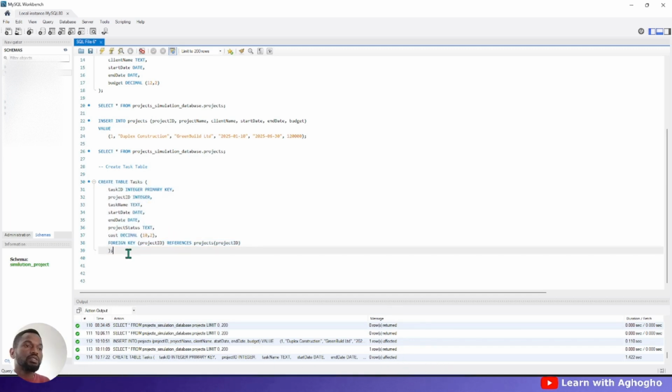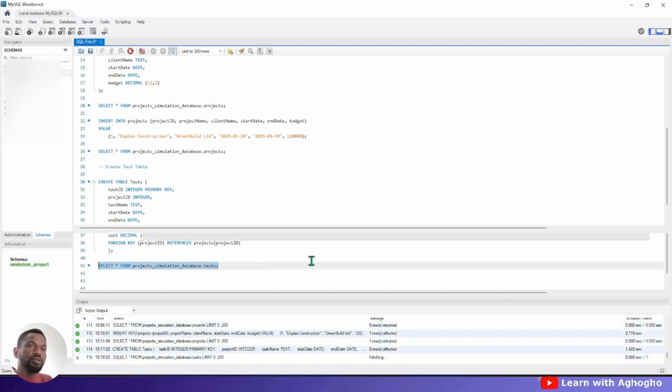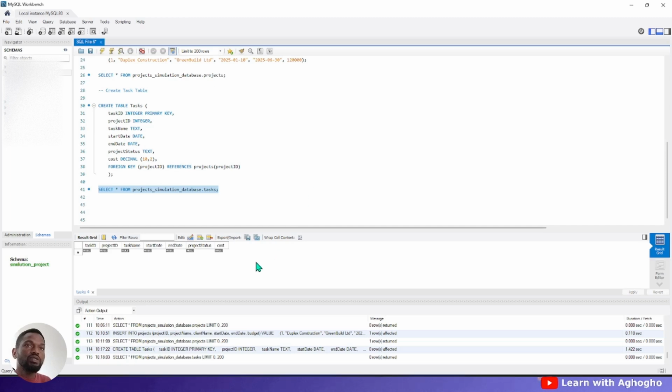So our tax table has been created successfully, and we want to check if that was created. Copy this previous command. Paste, and we'll put table on there, tax on there, and let's run that. So you can see that has been successfully created.